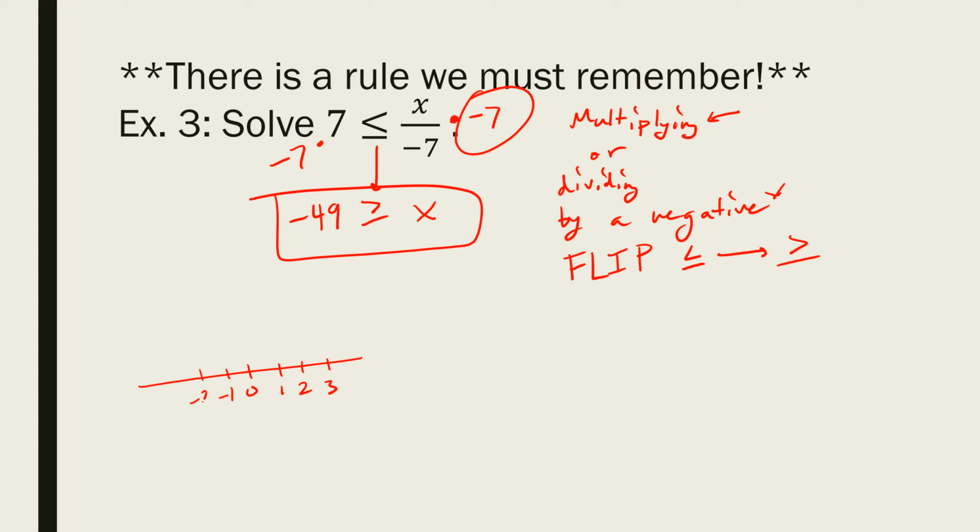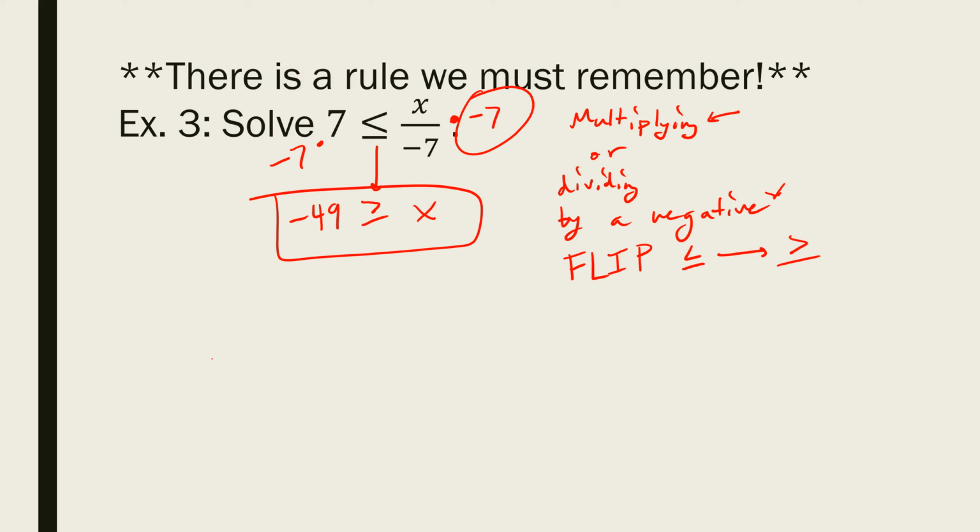But negative numbers kind of go oppositely, right? They kind of get bigger as you go down. And so since negatives are getting bigger oppositely of positives, I have to flip the direction. It has to do with that. It's a little bit more complicated, but that's what it has to do with.